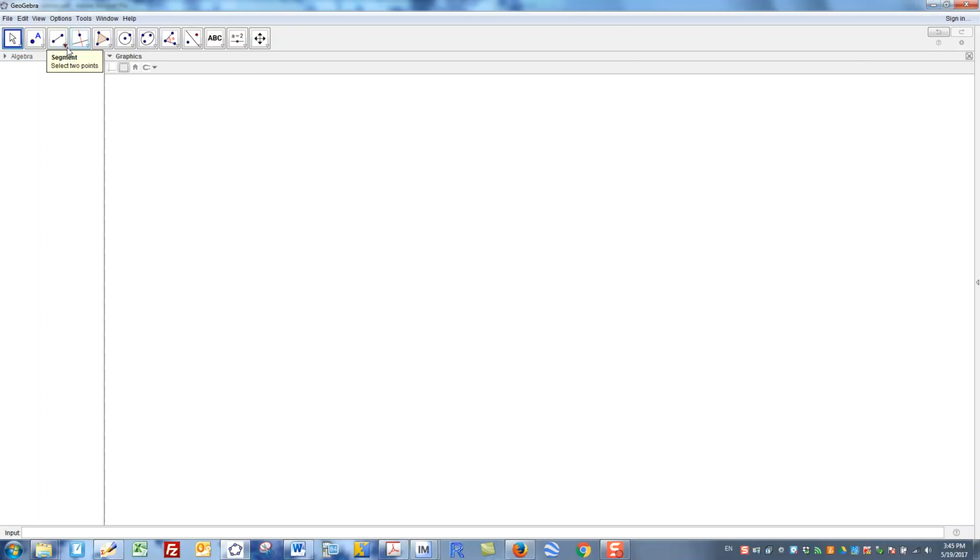So for example, if we were trying to construct an equilateral triangle, I would pick the segment tool. And by the way, if you hold this little red arrow down, you get a whole suite of tools associated with segments. So that would be all the lines: a line, a segment with a given length, a ray, polyline, vector, vector from points. All the line tools are nested under this push button, and whichever one you used most recently will appear at the top of the list up here. So I'll pick the segment button, and I'll just draw in a segment A to B.